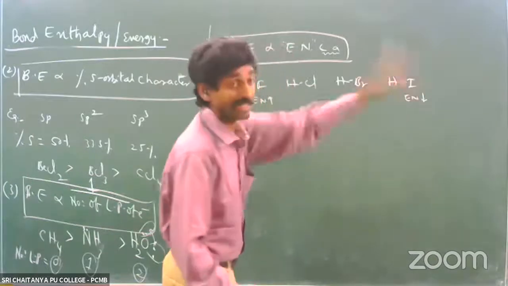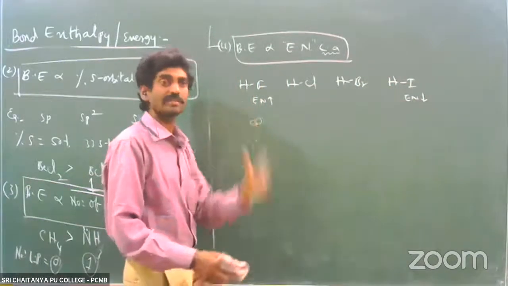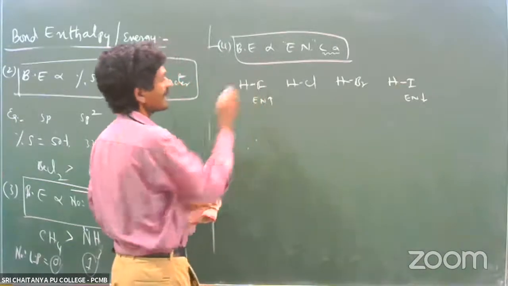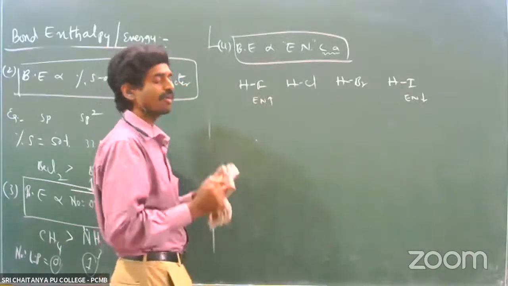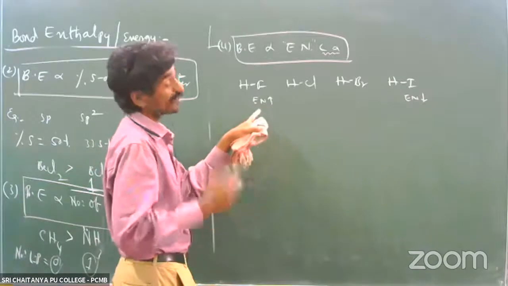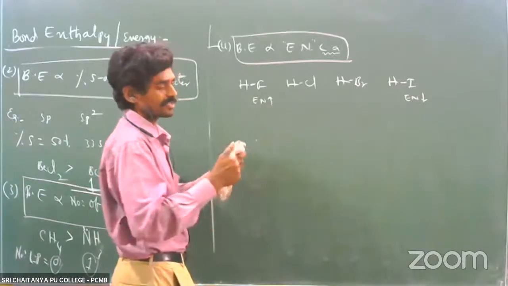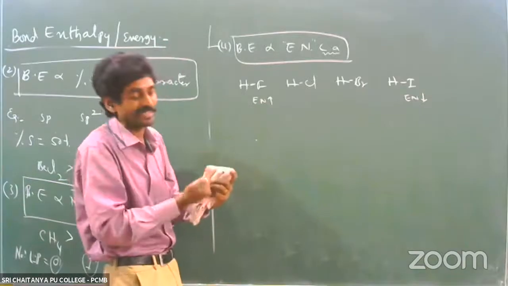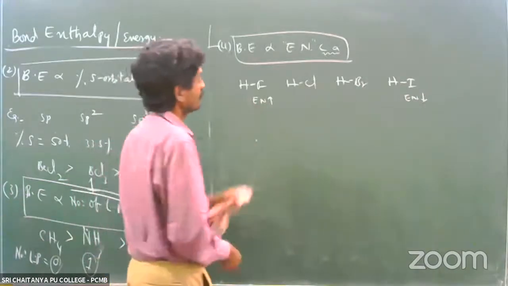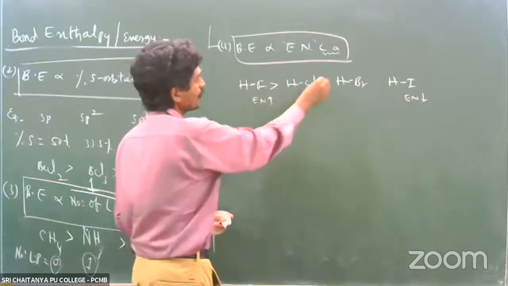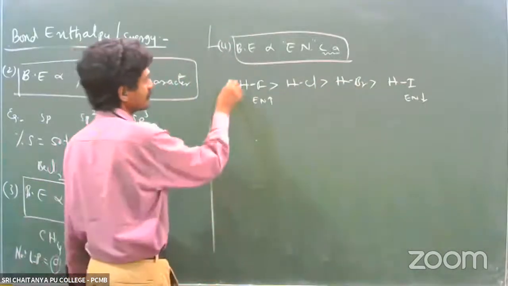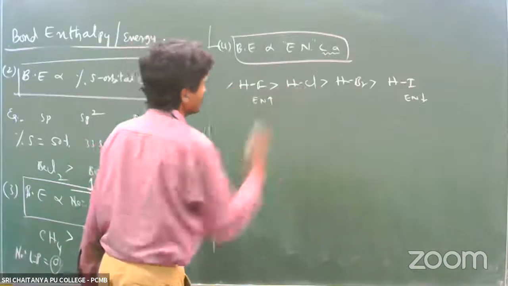So I minus is readily formed. It is very easy to break the bond. But with hydrogen fluoride, strong attractions are there because the size is smaller and the electronegativity is very high. So attraction forces are more because of that. The electron pair is strongly attracted, strongly pulled across. It's very difficult to break the bond. So that's why bond energy is more. That is directly proportional to the electronegativity of the central atom.